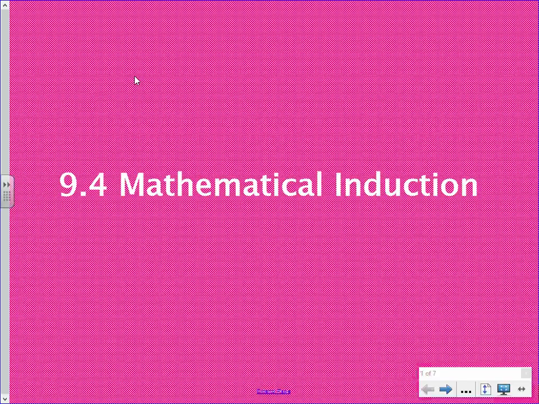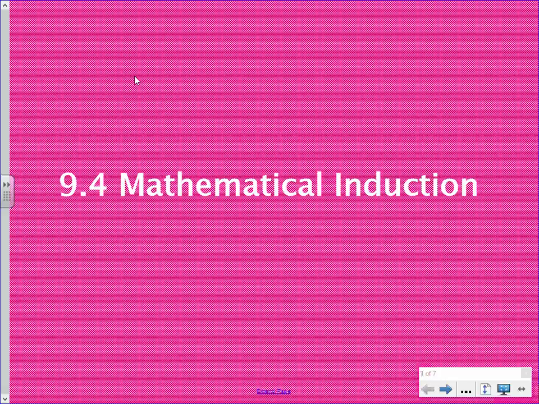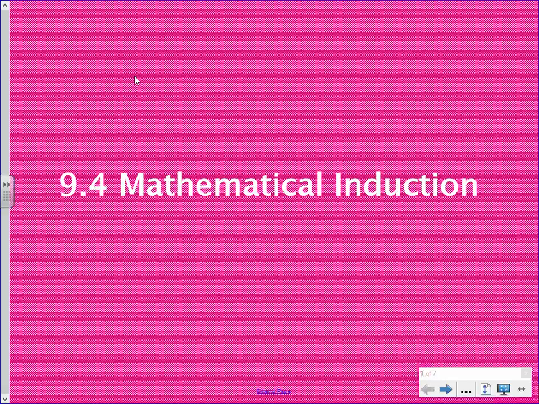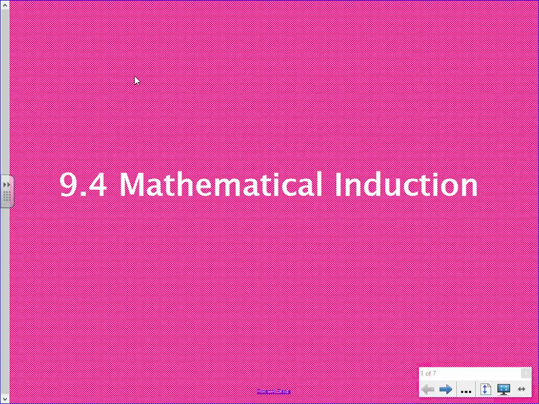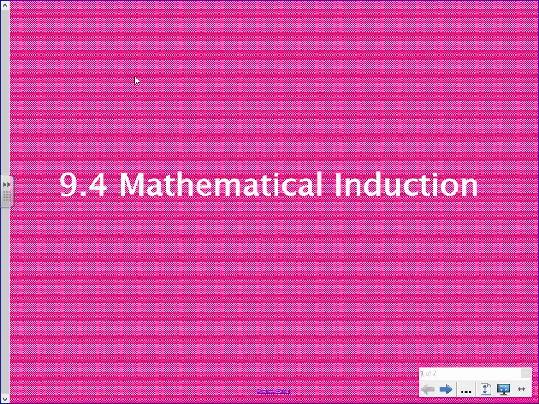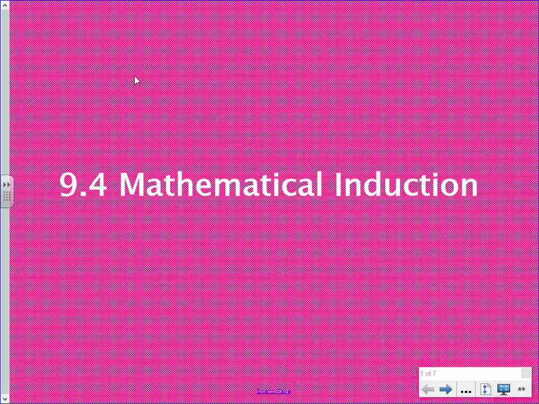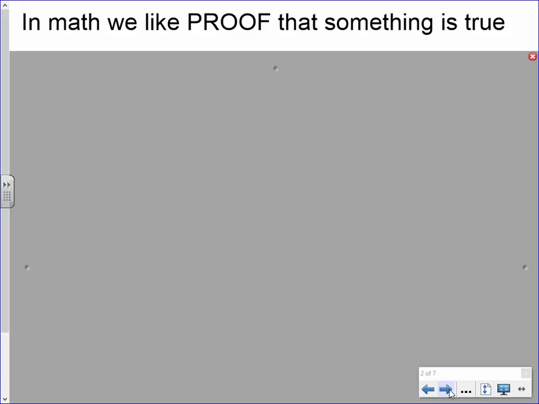Now, these are not your two-column geometry proofs. If any of you go into upper-level mathematics, like in college past calculus, but that aren't engineering-based, you are going to write a lot of proofs. That's what pure mathematics is, figuring out what's true and what's not. You will never write a two-column proof again. That's not what proofs really look like. There are some different strategies that we can use when we prove things, and one of them is called mathematical induction. So let's go ahead.